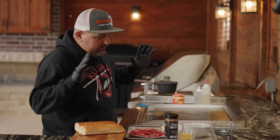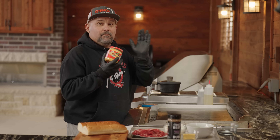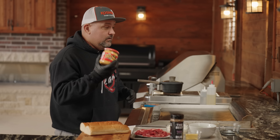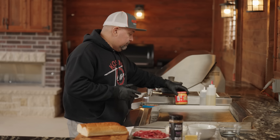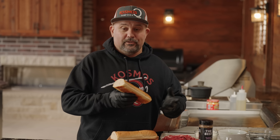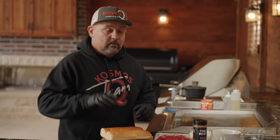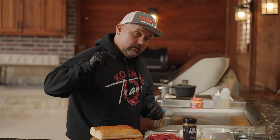Before we get this thing started, let's go ahead and get all the Philadelphia cheesesteak fighting out of the way. I'm using cheese whiz — in my opinion, cheese whiz tastes a hundred times better than provolone, maybe because we got provolone in Oklahoma. As far as the rolls, I use a hoagie roll. You can make your own, a lot of people do, I'm too lazy for that, so I just buy them from the store. Pro tip: Jimmy John's day-old bread works perfect.